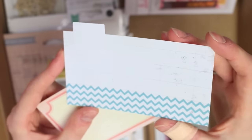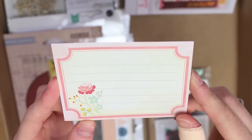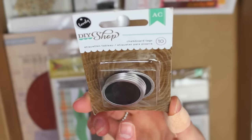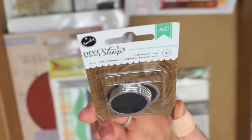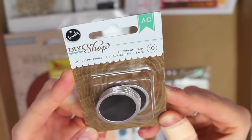So yeah, that one just has zigzags on the bottom. And then there's this card, which obviously has some space to write on it. So this one's more the size of the normal journaling cards. There's then this little pack of chalkboard tags. I've never had any of these before, I'm not sure what I'll use them for.